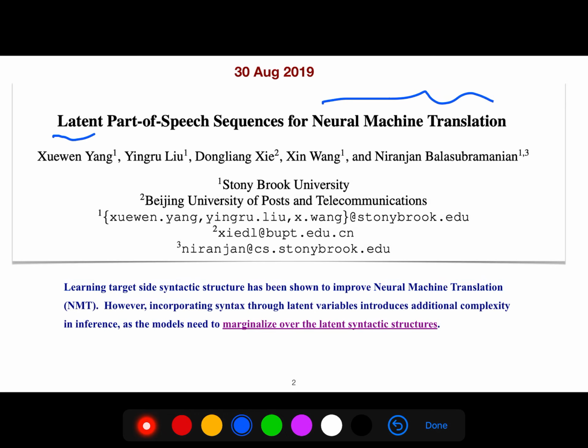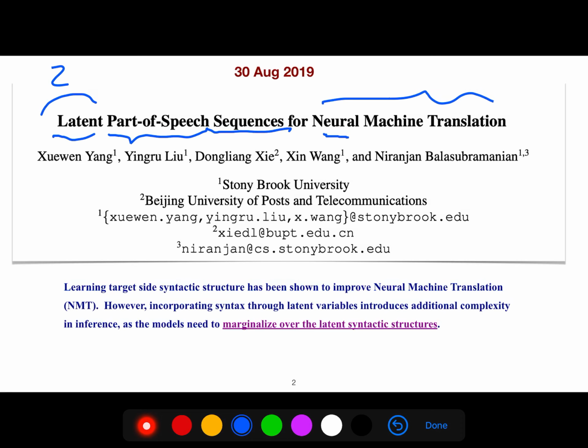Someone else could use other techniques such as dependency parsing, discourse parsing. And there are many ways to improve neural machine translation. So let's focus on how we can think about part of speech sequences as a latent variable Z.